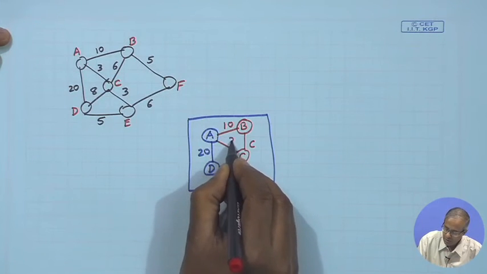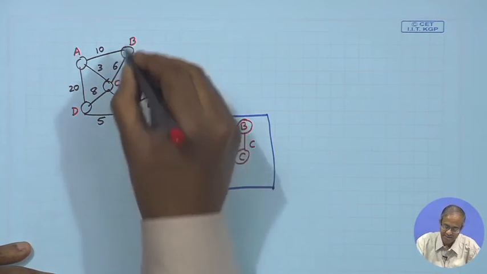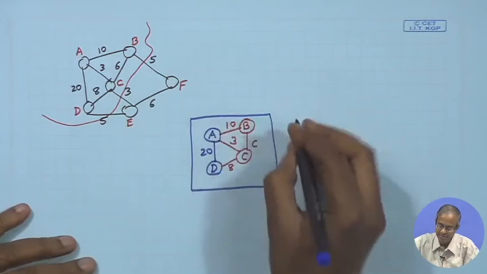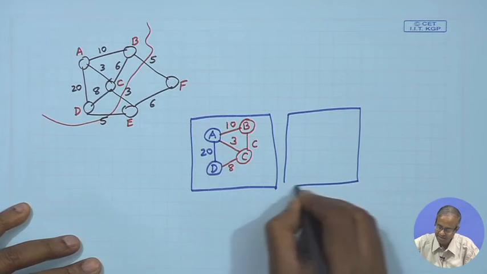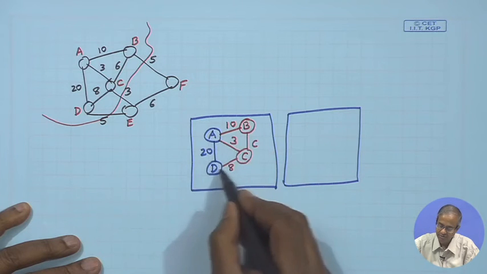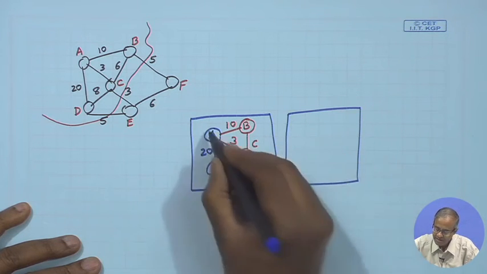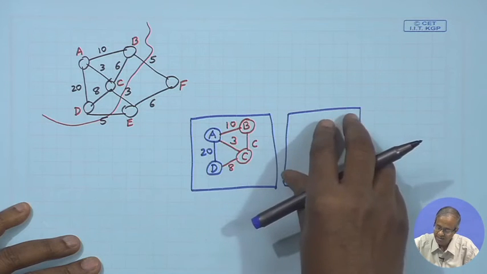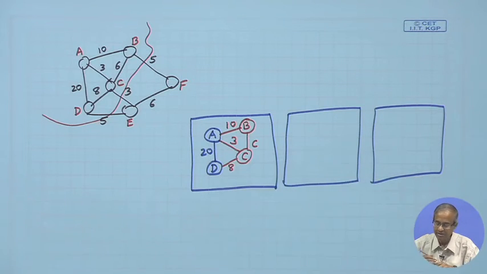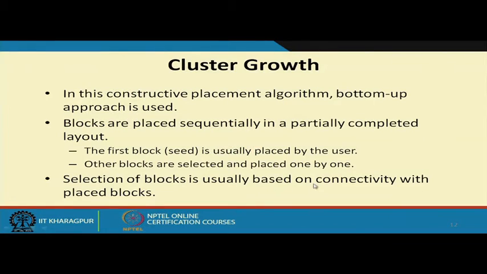So, if my partition size constraint is 4, let us say we stop here. A, B, C, D, these 4 have been put in one partition. Now, we repeat it for the other vertices and try constructing the second partition. Each partition can have a limit to the maximum number of vertices that you can place. You then move on to the next partition. It is as if this is a cluster: you start with an initial point, you grow the cluster up to some maximum allowable size, and after you are done with this, you move to the next cluster. In this way, you create the partitions or the placement of the blocks.